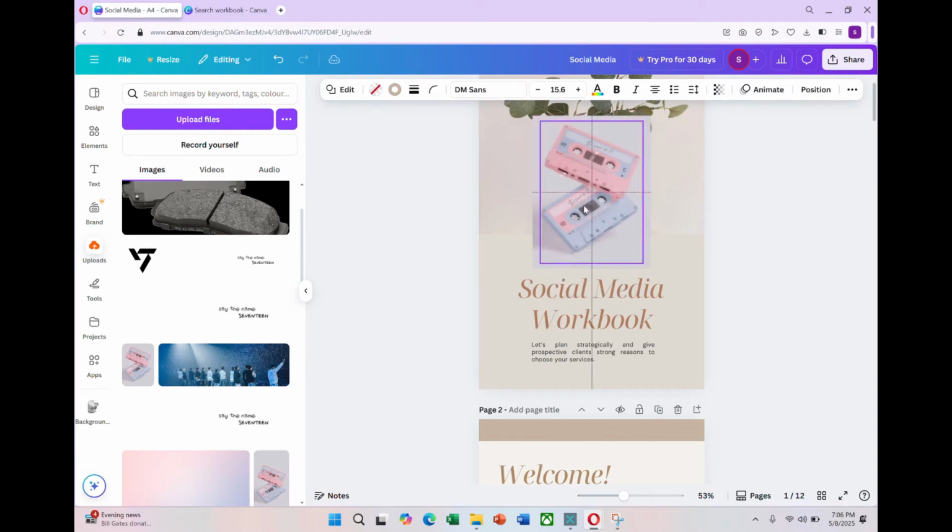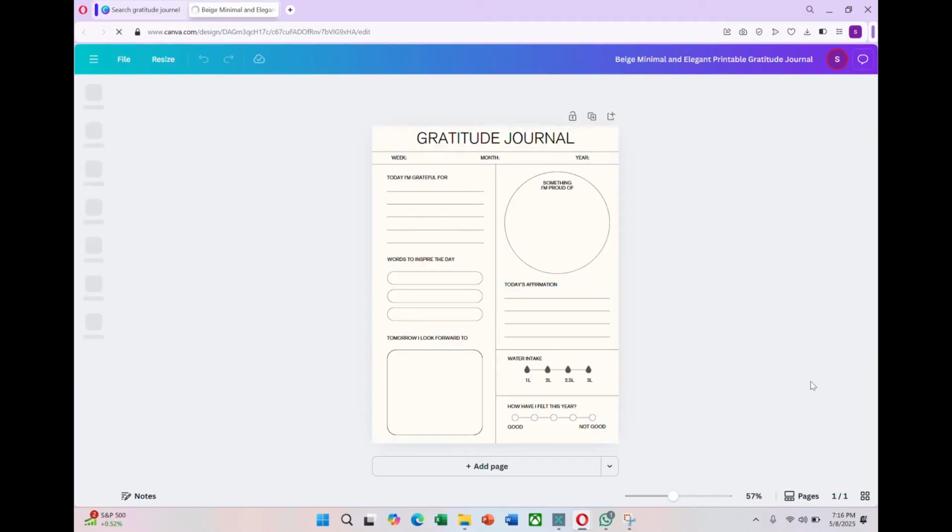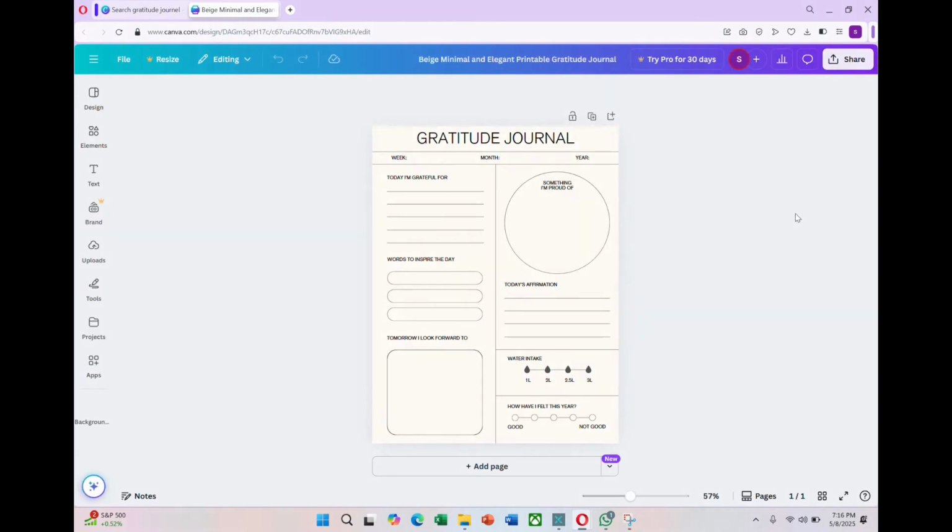Another example of a digital product is a gratitude journal. These can span many pages and be turned into a complete product. So it's not limited to ebooks or workbooks. Think about what kinds of tools or resources would benefit people in your niche. Journals, habit trackers, and planners are all great options. Your customers simply fill in the blanks. For instance, one template might say, "Today I'm grateful for," with 3 bullet points, and you can customize the design and text to match your style or brand.